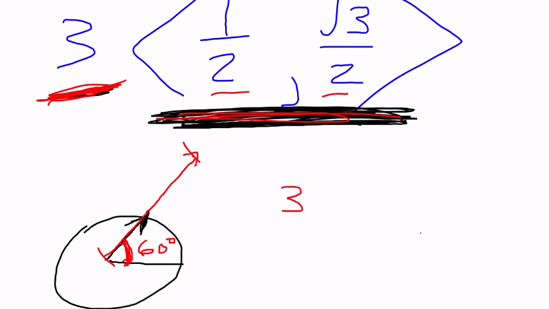So again, if you just look at the problem, you are given the answer. You are given that you have 3 times a vector, cosine 60, sine 60. Well, that's just giving you the angle. Okay, so it's a little bit of a complicated way to give the problem, but that's how it actually gave you the answer in the problem. So the magnitude is 3, the angle is 60.